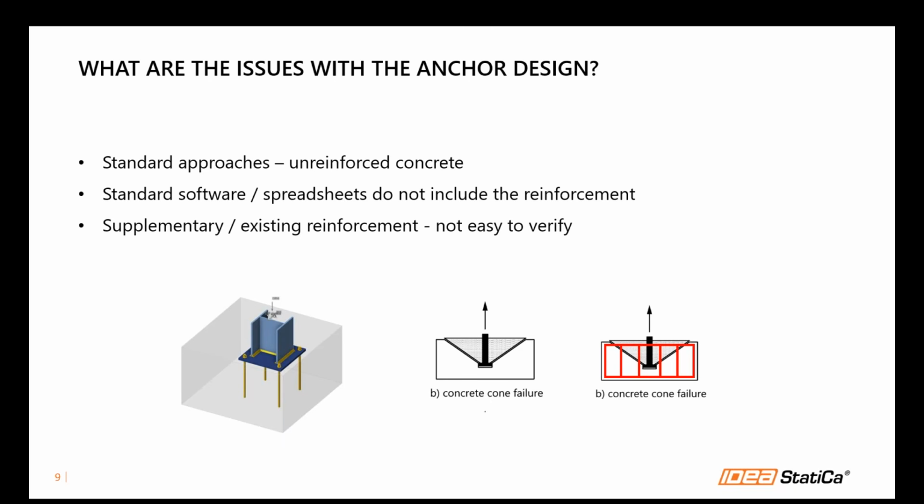Why do we have this issue? Because most of the standard approaches assume only unreinforced concrete. If you go to the code, typically the standard approach and formula says don't assume any reinforcement. Also, the common software or spreadsheets include no reinforcement. And if you want to utilize the existing reinforcement, or you want to add supplementary reinforcement, it's not very easy to verify. There are some approaches in the code, we will talk about this later, but it's not straightforward.